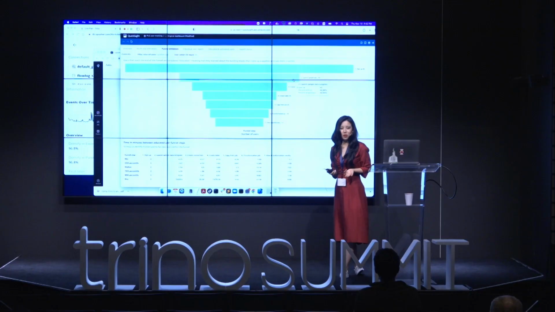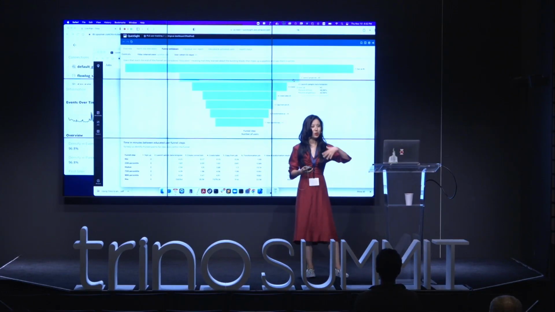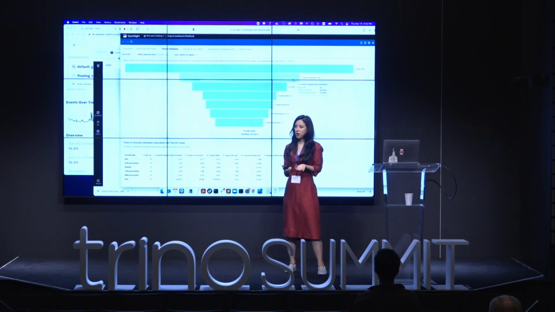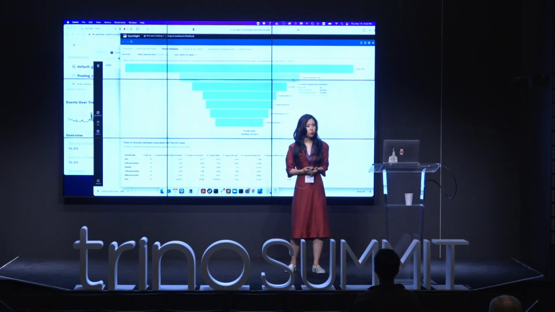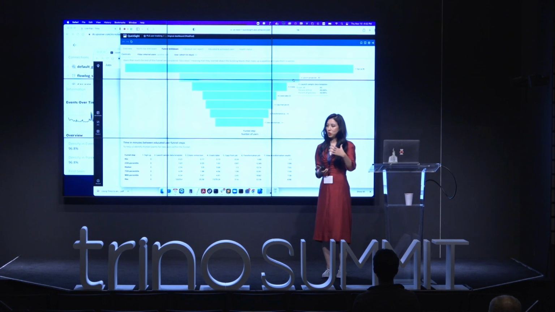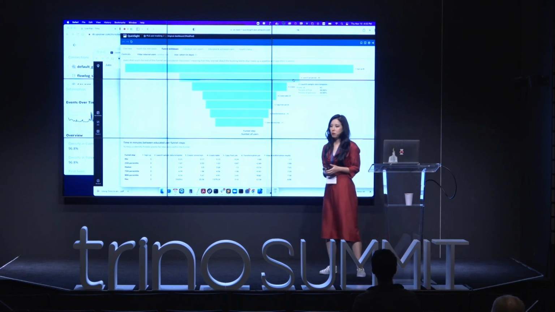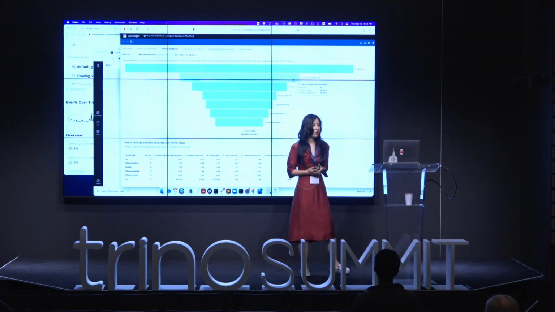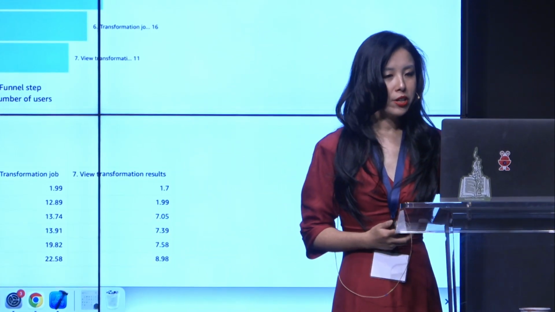We're using Hotjar. Anybody familiar with Hotjar or FullStory? We record user behaviors as well. We also conduct user interviews. So it's going to be a combination of everything because people are not binary. It's not that they do one thing or the other. We have to get all of that data from various channels to determine what the problem may be. That's why we aggregated all the data here.